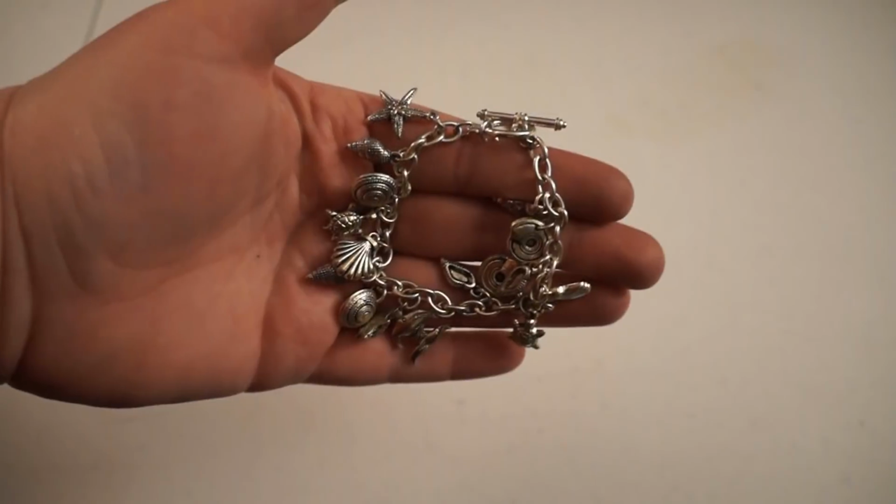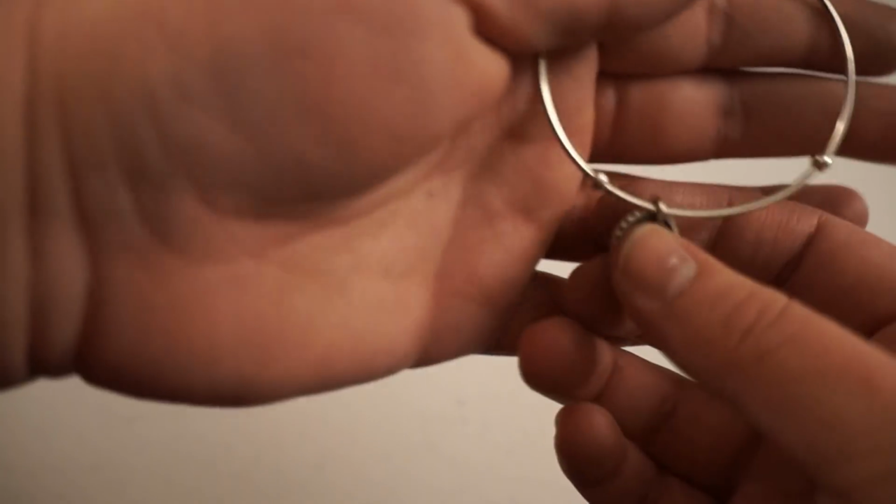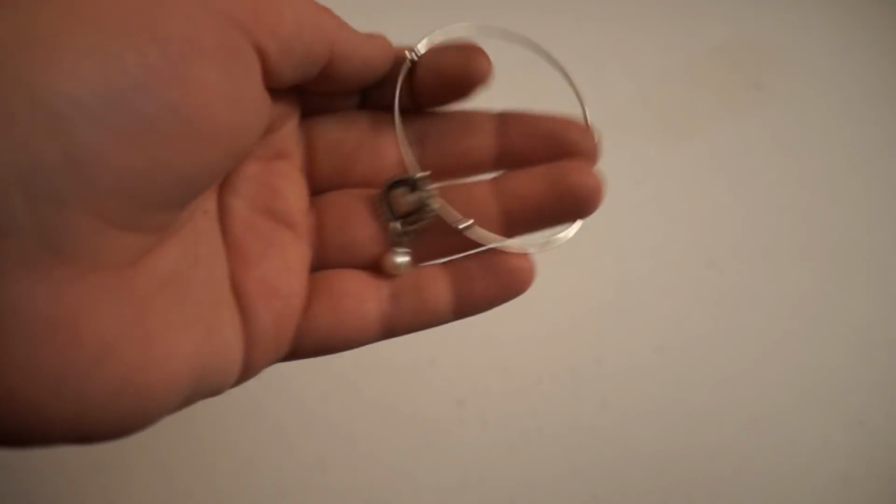There's a beach charm bracelet again. Don't see any kind of brand on any of these. This is sort of like an Alex and Ani style, but the back says Vantail Pearls. So I'm guessing this is a real pearl. I don't know. Oops. It's pretty small. I don't think that would fit on my wrist.